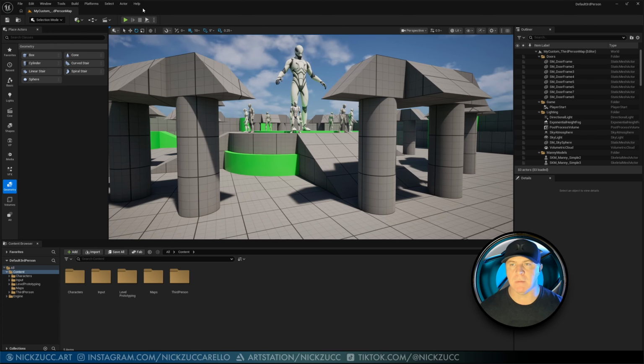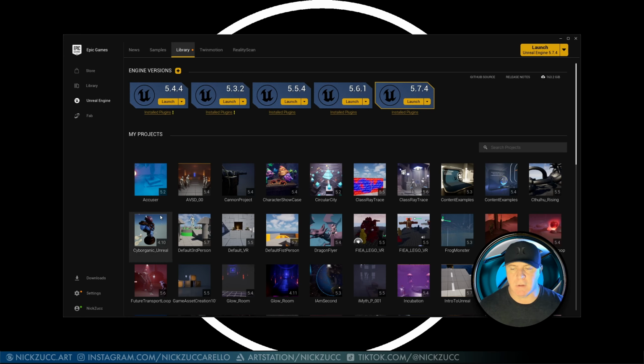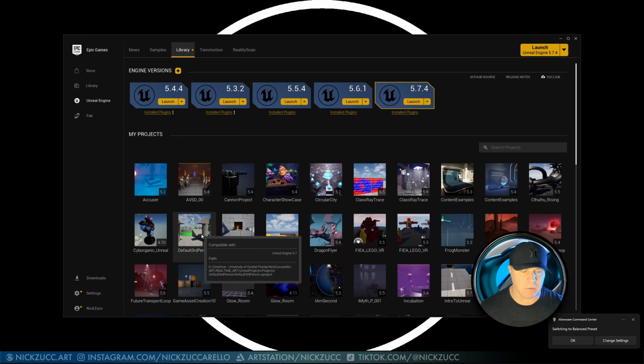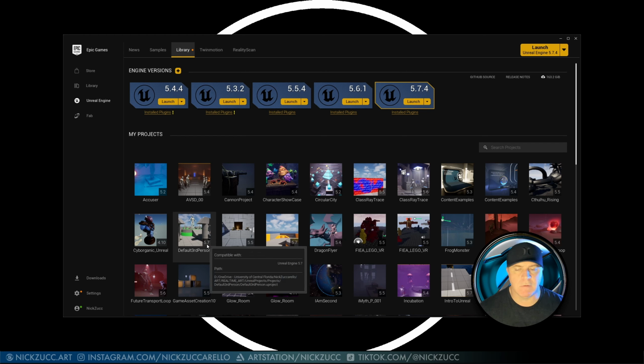So I'm going to actually do that. I'm going to go ahead and pause this video. I'm going to shut down Unreal and then load up the launcher and see what that looks like. Okay, so I shut down Unreal and then open up the launcher, and you can see that the icon, like I was telling you, should update for you, and it should give you whatever the last thing it is whenever you saved and closed the project, it's going to generate a thumbnail for you.